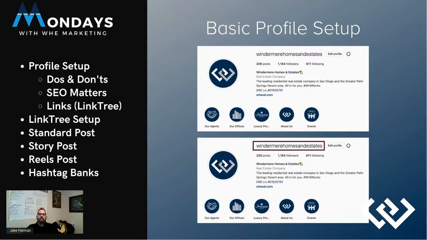I'm going to go through each of these briefly one by one, but starting with your name, we don't want to use a username here that's not recognizable. And this is where you can get some help with SEO. When people search your name, if it's Jake Harmon Real Estate, they're not only going to find your website near the top if they look for you specifically by name, but Google is going to return all of your various links that you have as well.